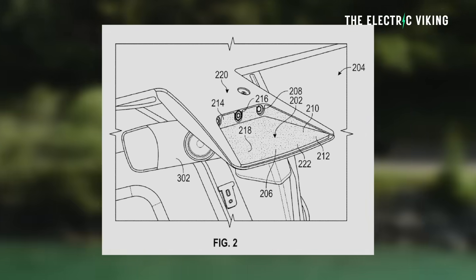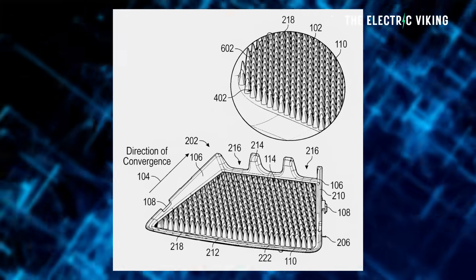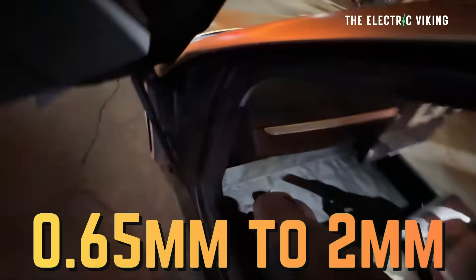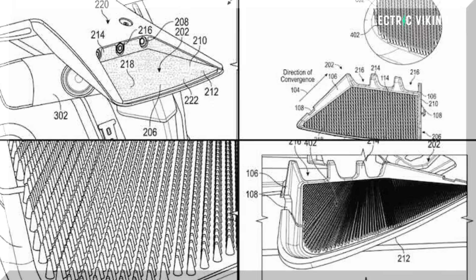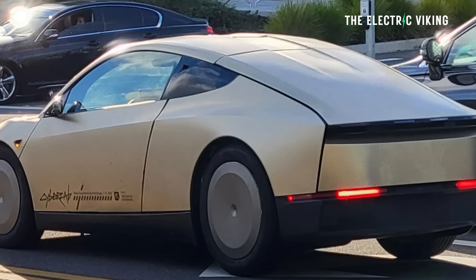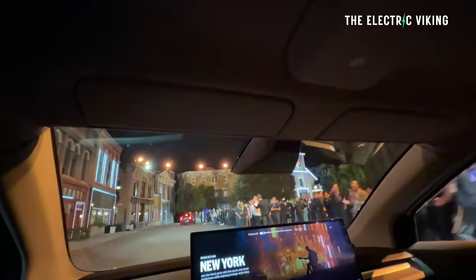The micro-cone light trap: how do you stop light from bouncing? You trap it. Tesla is proposing covering the internal camera housing with a 3D array of micro-cones — think of the acoustic foam in a recording studio that deadens sound, but for light on a microscopic scale. These cones are between 0.65mm and 2mm high with incredibly sharp tips. When light enters the forest of cones, it doesn't bounce back out; it gets scattered between the walls until the energy is completely dissipated. Tesla suggests coating these cones in an ultra-black carbon nanotube paint similar to Vantablack, creating a literal void around the camera lens so it only sees the road and never the glare.